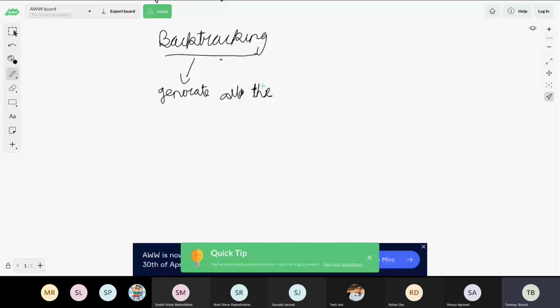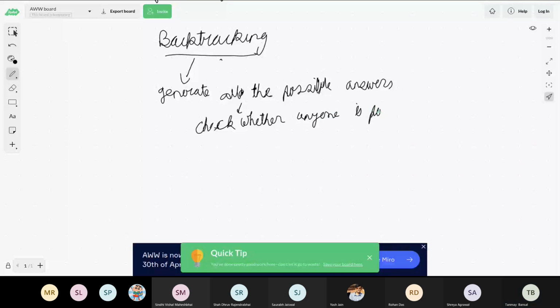Backtracking is a special part of recursion, right? Generate all the possible answers, then check whether any one is possible. If possible, then return true, else false.